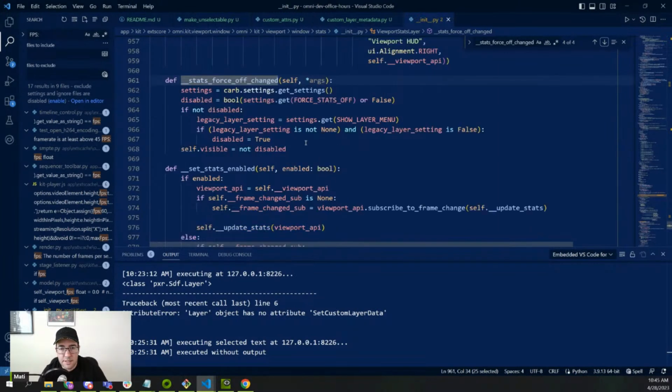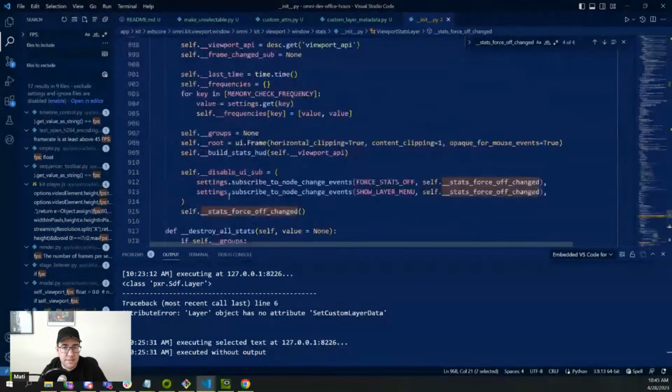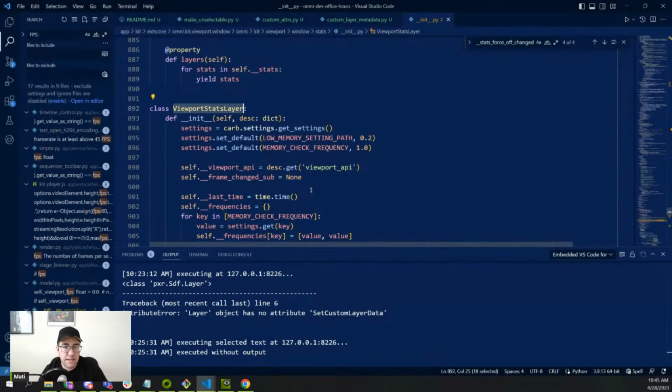So legacy layer settings, self.visible. Okay. Now we're getting somewhere. So where is this? This is on the viewport stats layer.